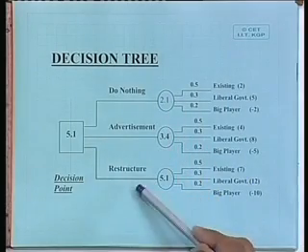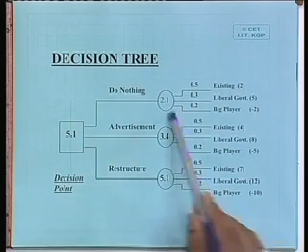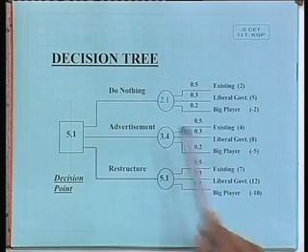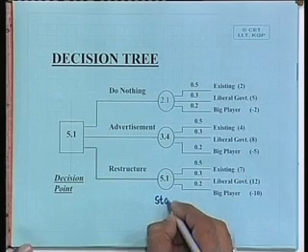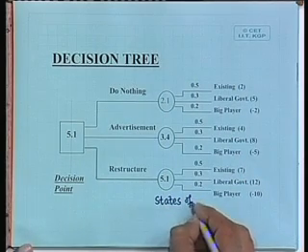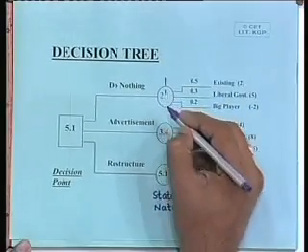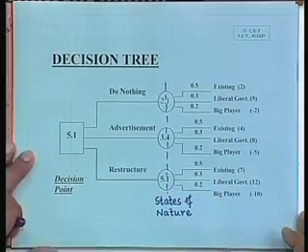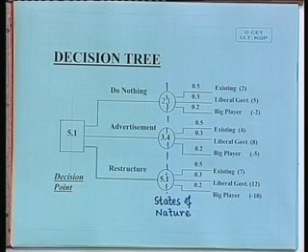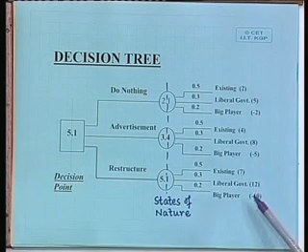The circular ones, see, these I have not told earlier, apart from your squares which are your decision points, we have some circular representations as well. These are actually states of nature, alright. So, these are your states of nature. These states of nature are something which you are not deciding. The states of nature are something that is being decided automatically as if by nature. See, actually nothing is nature here. Big player entering the market is also a decision, but this decision is beyond the control of the organization we are talking of. So, the probabilities are written here 0.5, 0.3, 0.2, payoffs are written here 2, 5, minus 2, 4, 8, minus 5, 7, 12, minus 10.